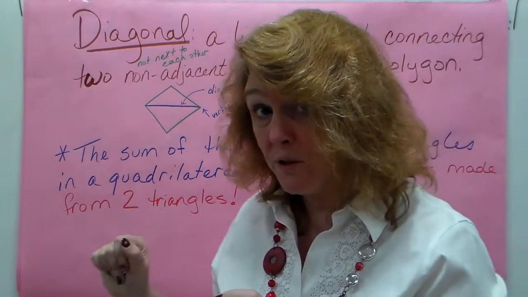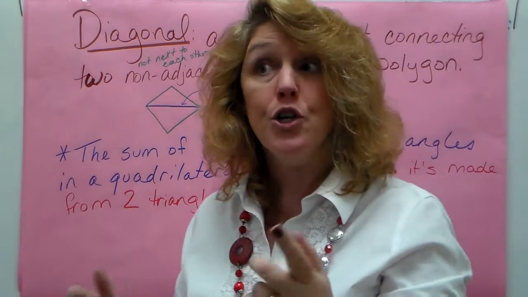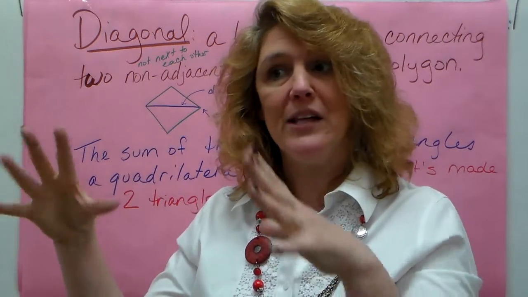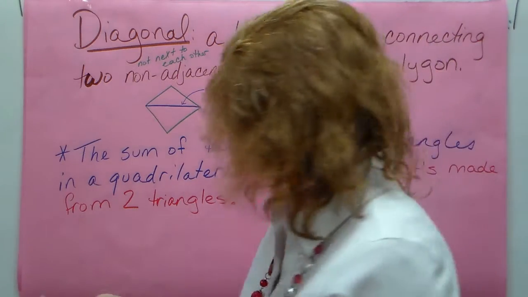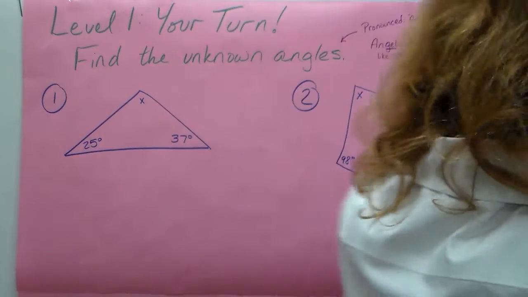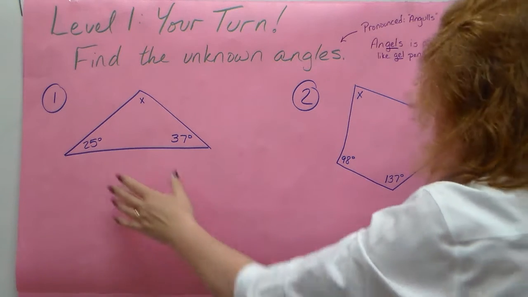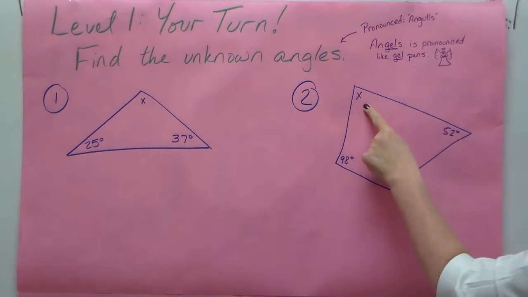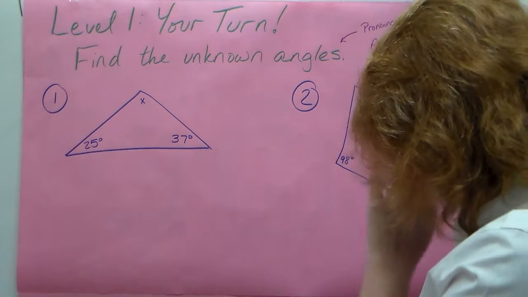So, anytime you have a quadrilateral and you are given this angle and this angle and this angle, and they call that one X, you know that if I want to find X, I have to add them all up and subtract those three from 360. You good with that? Why don't you give it a try? Take a minute, hit pause, and work out this one so that you subtract from 180, and this one so that you subtract these from 360. Hit pause and come back when you're done.